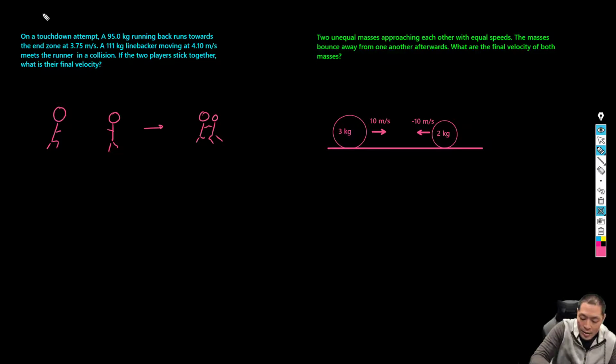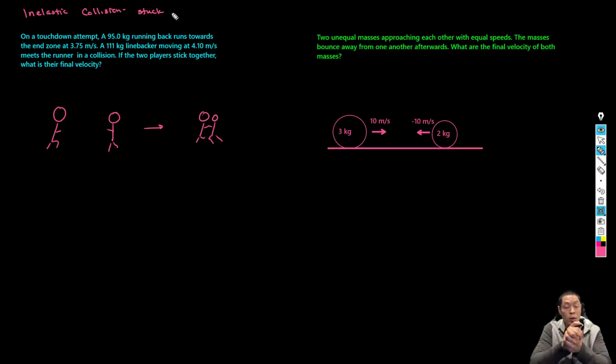So we ended last year with inelastic collisions. And what stuck out about it was that it was stuck together. So either they were together as one before they came apart, or they're 2 separate items and they came together. So that's what I mean by stuck together. In this case, you have 2 runners running at each other, one this way, one this way. After they collide, they're stuck together.